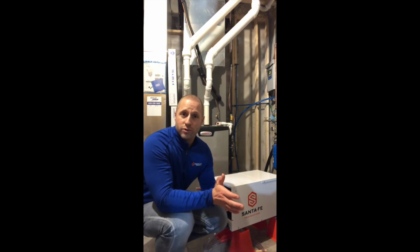Santa Fe can have ductwork attached to it as well, but typically if you're going to attach ductwork to a Santa Fe, I usually recommend that you only attach ductwork on the supply side. You can do it on the return and supply side, but the trick there is there's no terminal block on the controller that allows you to attach a low voltage controller. You have the ability to attach a high voltage controller to it on most of our models, but you don't have the ability to attach a low voltage controller. You have that ability on the Ultra Aire dehumidifier.